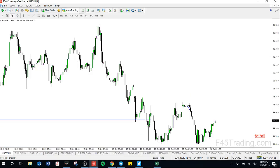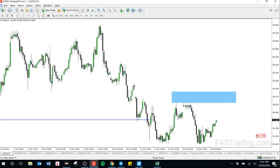So far, we've got some equal highs up here that I like, where I think they're going to try and run to here fairly quickly, and I would imagine from there we'll have to see what happens. So, a small pocket of liquidity right above those areas, potentially running up into and including 95.15, maybe higher, maybe a bit lower. It's kind of where I'm anticipating price to run up to for the interim.